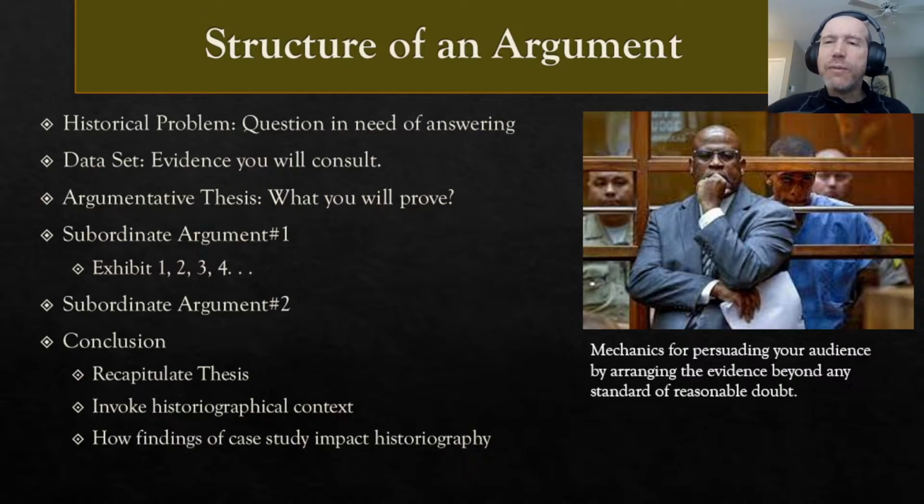So if you're arguing, for instance, that O.J. Simpson is guilty, one of your arguments is, well, he doesn't have an alibi. A second argument is there was this noise that was heard. And the third argument is that he had a very violent fight with his wife 2 days before. So these 3 points of evidence, circumstantial as they are, are the subordinate arguments, and within them you have various exhibits or pieces of evidence, quotations, invoking sources that substantiate those subordinate arguments.